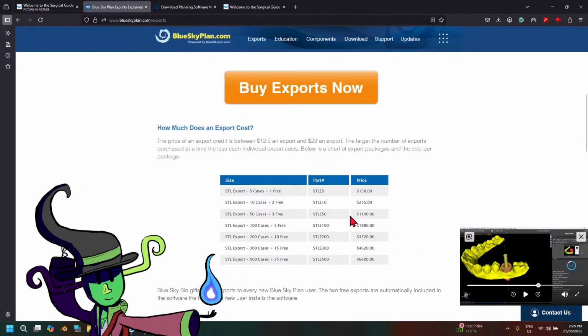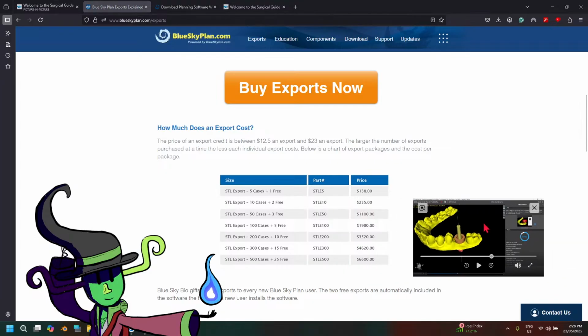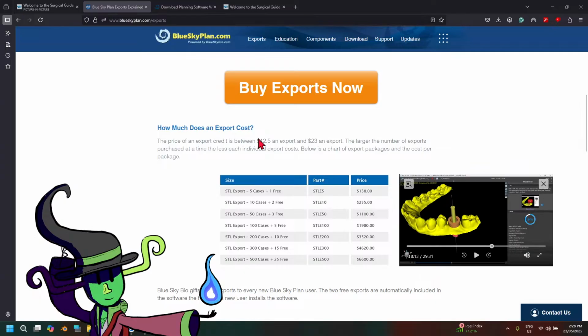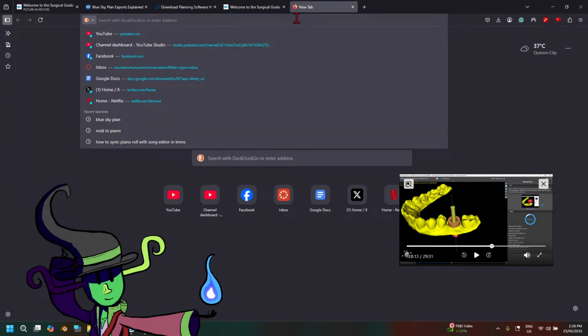And I gotta say though, I think Blue Sky Plan is the least egregious out of all of them. Maybe it can be rivaled by Blender for Dental's way of doing things.